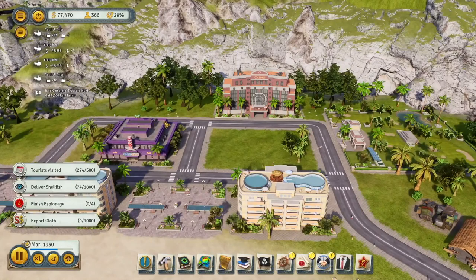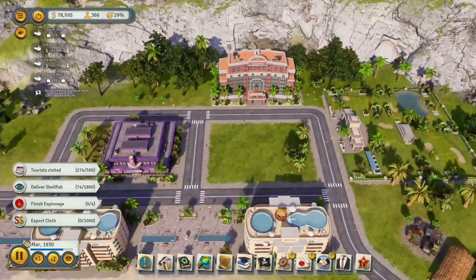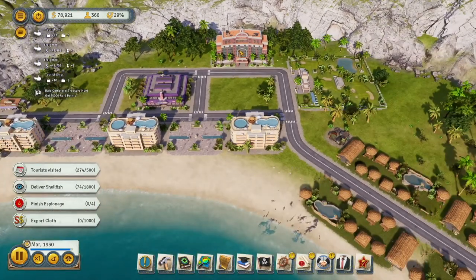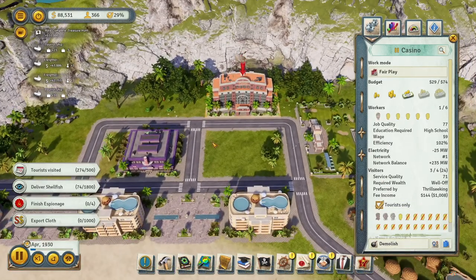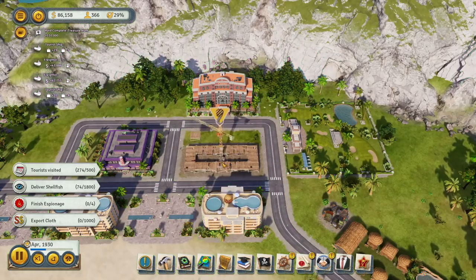Now, I don't want to spam too much stuff. But we're going to probably cap it at 2 nightclubs. I mean, maybe not even 2. Actually, maybe too many. We got one there. We got a casino there. You know what? I may just do 1 casino. I'm going to relocate that again. Potentially. Might relocate that one more time. I think 1 nightclub is going to be enough. And 1 casino. I don't want to go crazy. So let's put that there, actually.